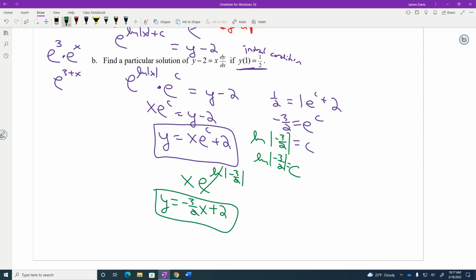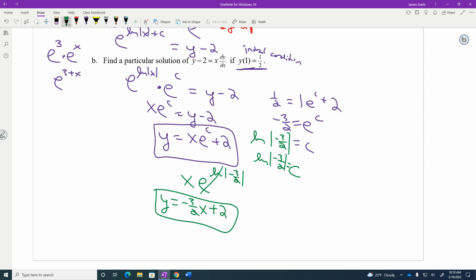Another thing I was thinking about in regards to this problem is when you need to remember to use absolute values on natural logs, because that seems kind of fuzzy as far as the AP. For these, this is indefinite integration, meaning we don't know what the C is when we integrate. So pretty much anytime you integrate something, just include the absolute values, because it's basically saying we don't know if it's positive or negative. So it's a good idea to always include the absolute values because it's an indefinite integration.